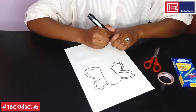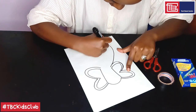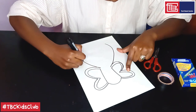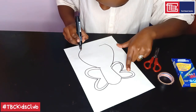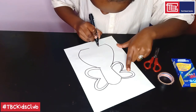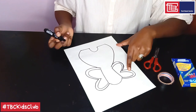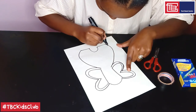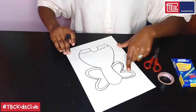Step 3, we're going to draw the body and the feet of the elephant. So let's start with the body. The body is just another arc. Just trying to mimic how fat elephants are. Then let's go to the feet, which are just stumps. Then let's draw the toes. Done.